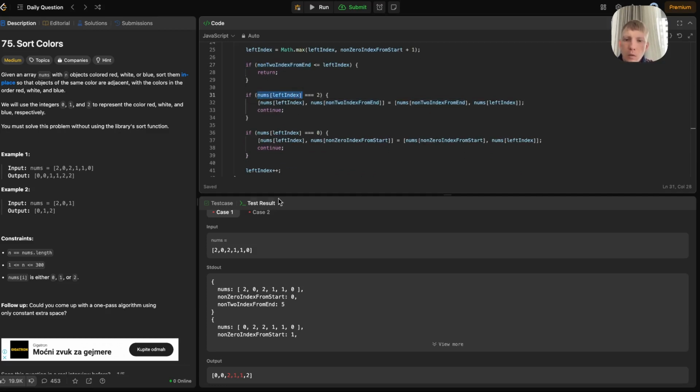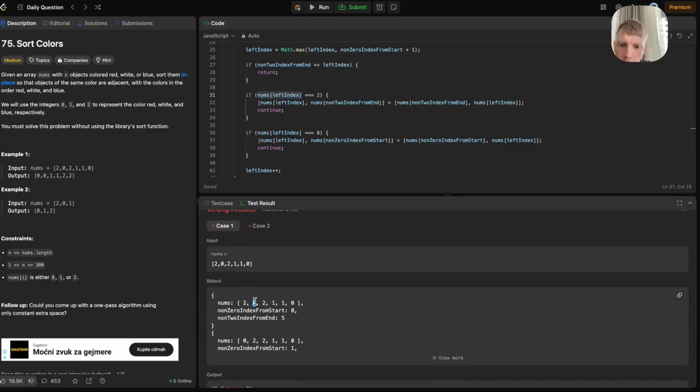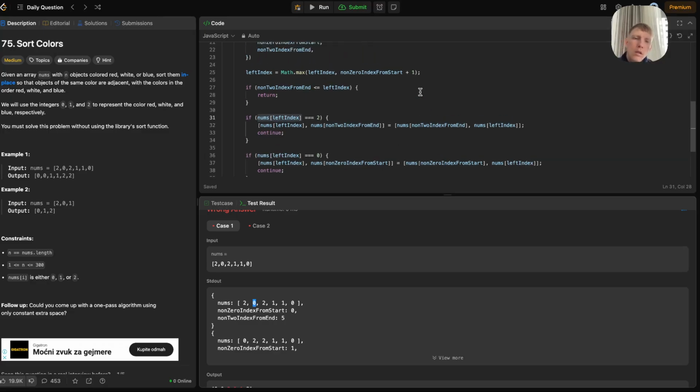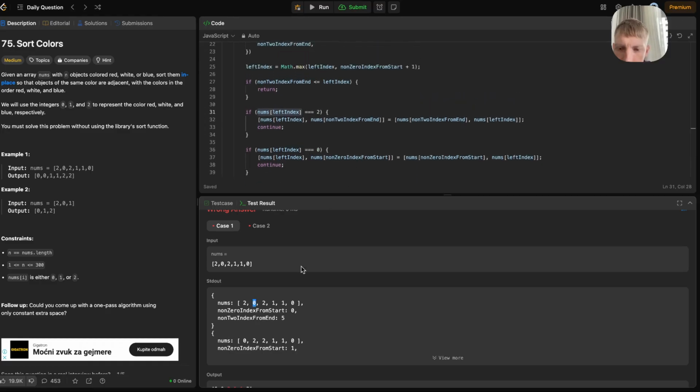Numbers at index 1 is not equal to 2, and yeah, so we're starting from comparing this number with 2 or with 0, and this is a mistake.